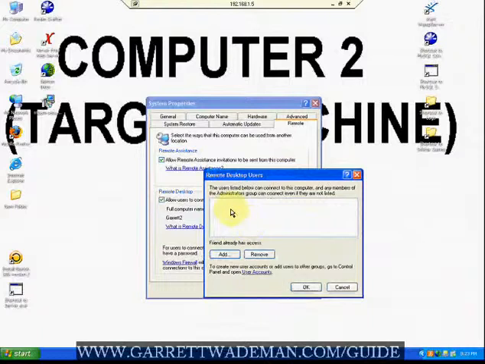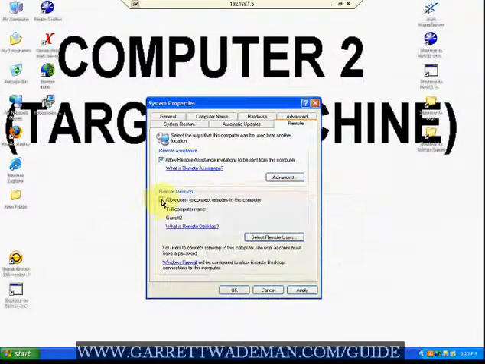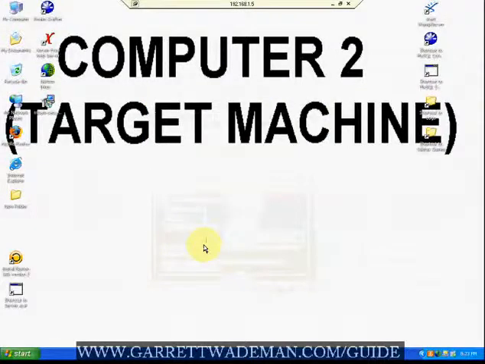So right now, we need to set up an admin account to actually access this computer. What you need to do is allow this, activate it, and once you activate it and apply, you'll notice that it might take a few seconds for your computer to set up your firewall to accept incoming connections. Once you have this set up, you can press OK, and your computer is ready to be connected up to.